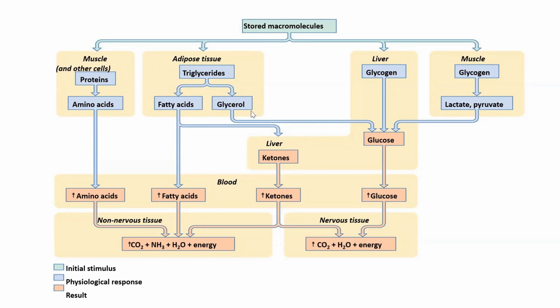Okay. And then the other two pathways here, the liver can break down that glycogen to make glucose. Muscle as well. Muscle also has glycogen being stored up. We can turn that into glucose, and that glucose is really what the brain prefers. But as you would imagine, non-nervous tissue can use that as well. So we're going to use that glucose to produce energy for nervous tissue, and that can help sustain us until we can have another meal.